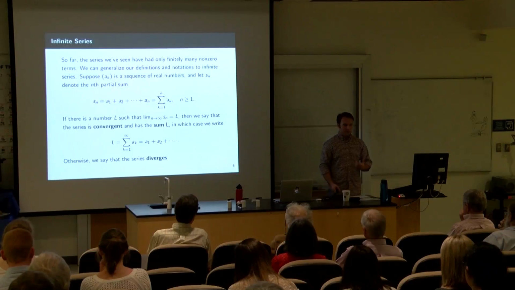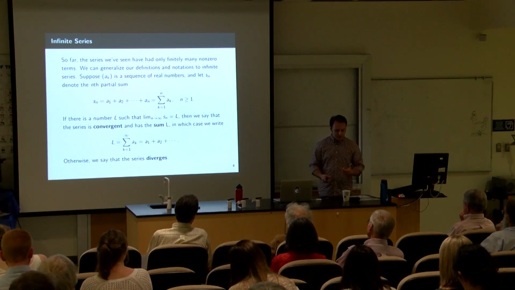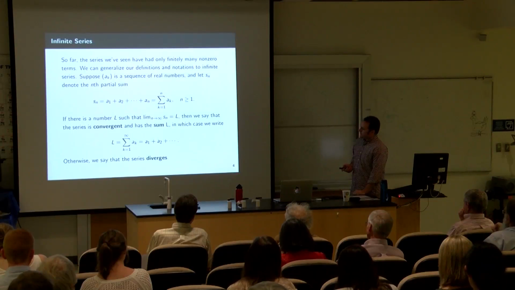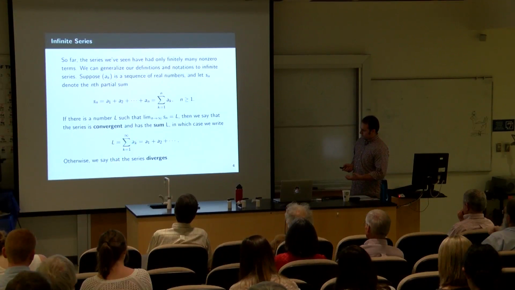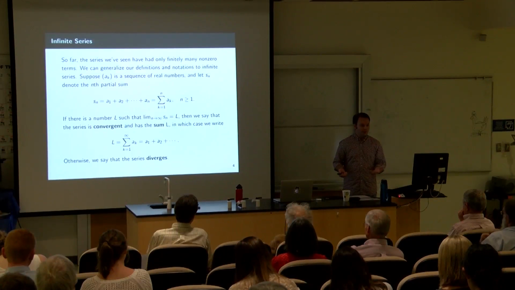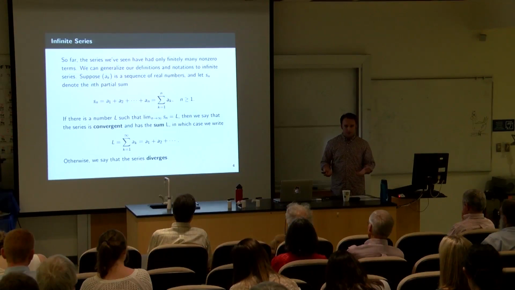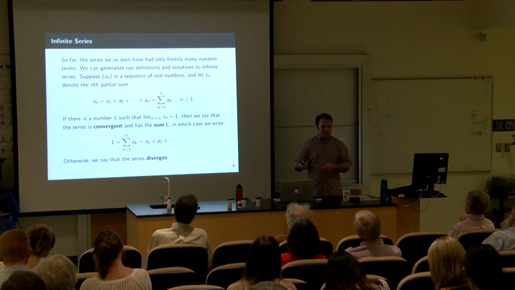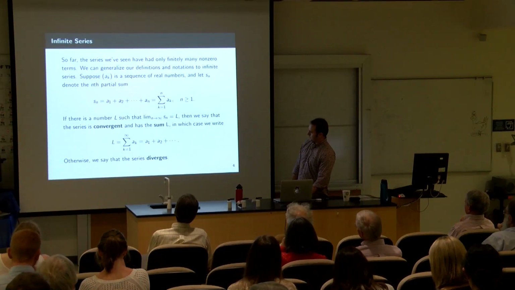Now, you're going to hear these words, series and sum, used a lot in this talk. And sometimes it might not be clear what the distinction is. The distinction really is that when you say series, you're talking about this expression. When you talk about the sum, you're talking about a number, right? So a series can converge or diverge, but a sum is just a number, right? Sometimes you'll say sum when you mean series, but it's usually clear from context. You shouldn't get too tied up about the words.